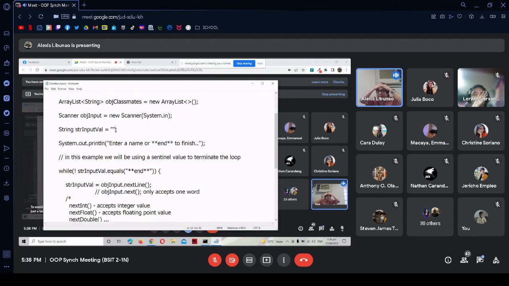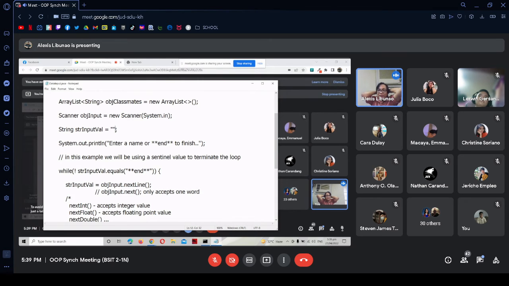In this particular example, it's still the same if you're going to enter grades, of course. Yes, you can do that. Of course, you can create an array, but it's going to be fixed.